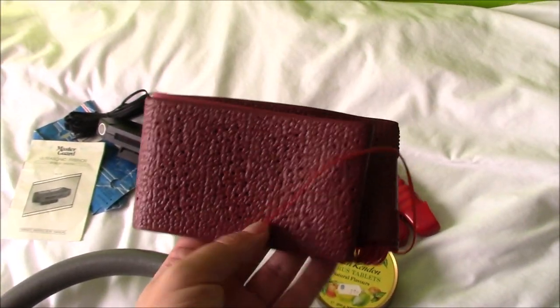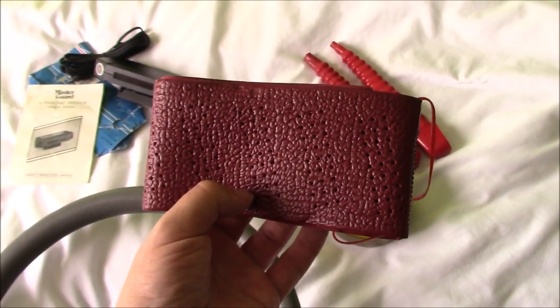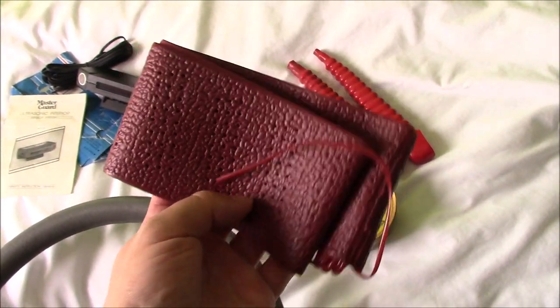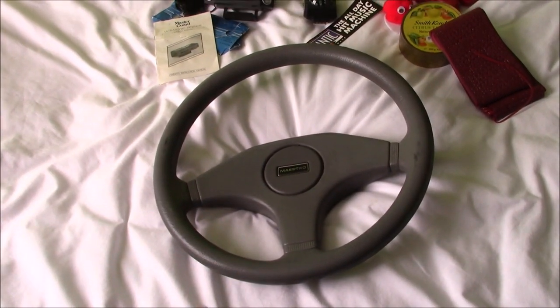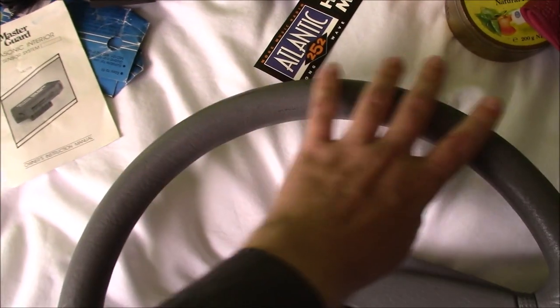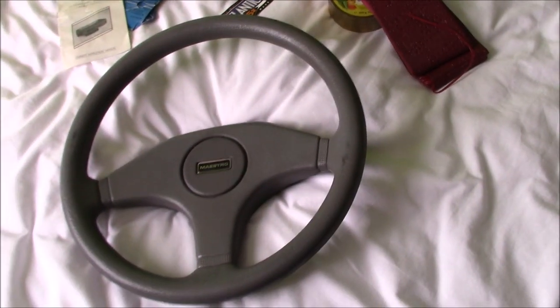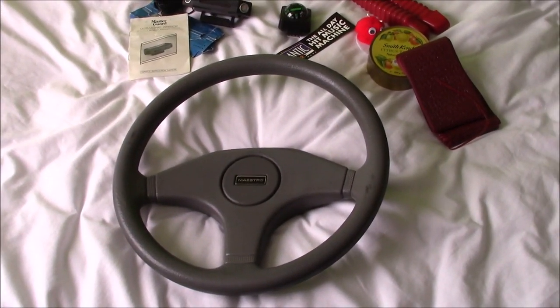And one of these. This is a steering wheel wrap. In red, obviously, because the car is red. And yeah, it's been a long time since I've fitted one of these, so we'll see how we go. Because I have got a better steering wheel. This is another one from Peter, and it doesn't have that horrible twisty thing at the top. This is all nice and secure. It does have a few little minor marks on it, but not a big deal for me. The cover will deal with that, and that will just feel a bit nicer on the car for whoever ends up with it after me.